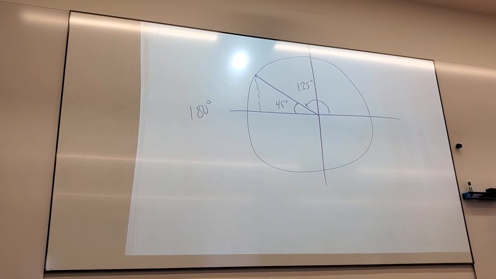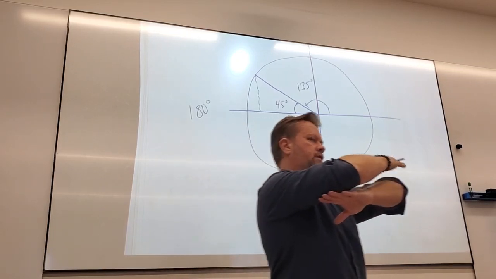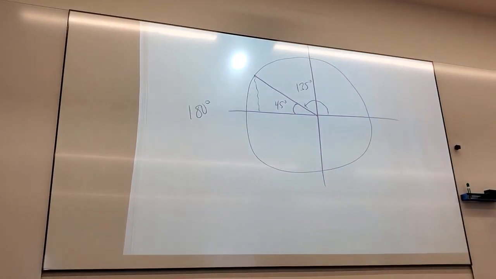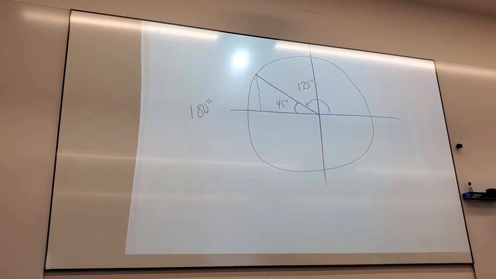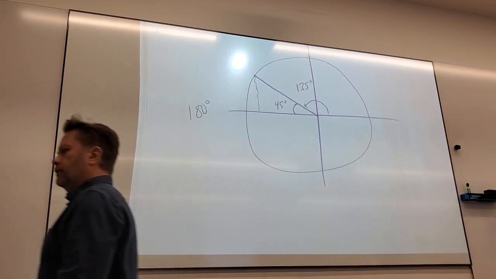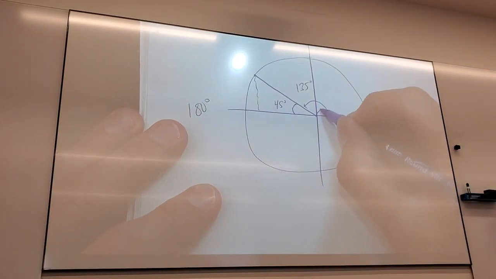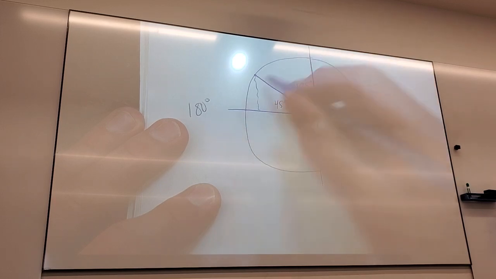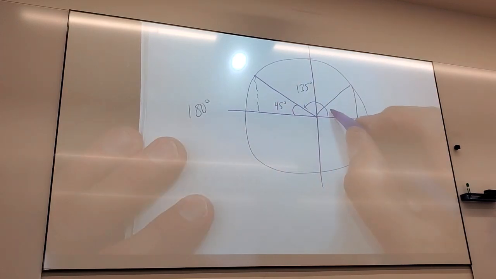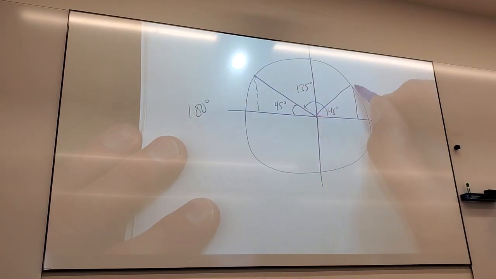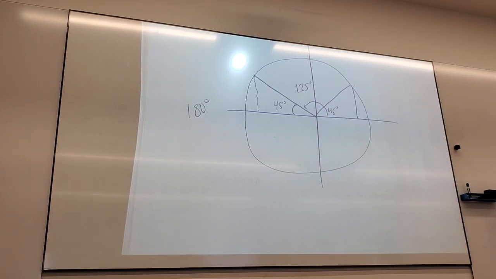Is that cool? So that 45 degrees is how far away from the x-axis I am, the closest I am. Do you guys see that? Okay. That is the exact same triangle as if I drew a 45-degree angle in the first quadrant. So if I drew a 45-degree angle in the first quadrant, these triangles would be the same, because it's got 45, 45, 90. They would have to be the same triangle.